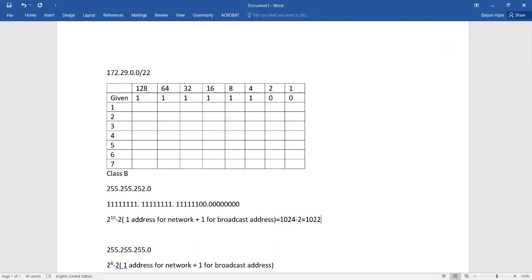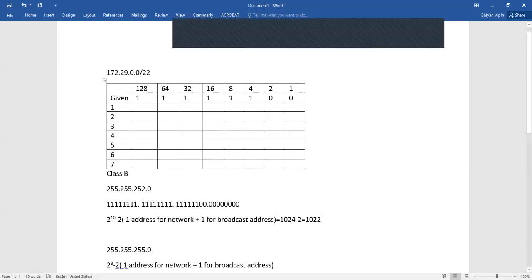But instead of using it, if I change it to 1, 1, 1, 1. I'm talking about the third octet only. I'm working on this part only. If I change it to 1 here, and I make it 0, how many bits am I using? Here I'm using 22. Here I'm using 23.